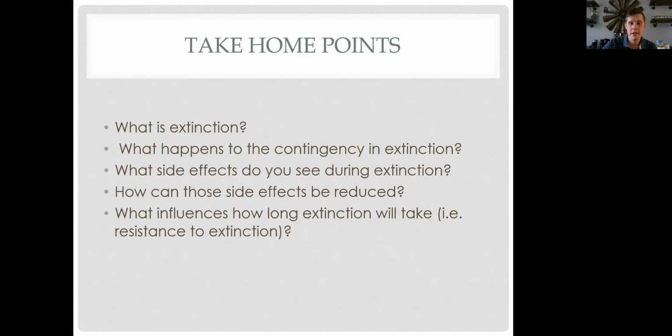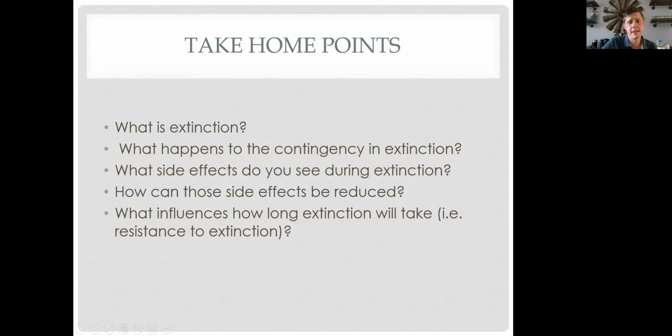What side effects do you see during extinction? We talked about emotional responding, variability in responding, as well as an extinction burst. How can those side effects be reduced? The main way was providing an alternative source of reinforcement for the reinforcer that was previously accessed through the behavior you're putting under extinction. So things like teaching them a more appropriate request, or teaching them an alternative behavior that allows them to get that reinforcer, instead of just putting something under extinction.